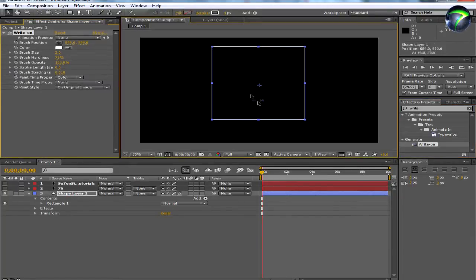This circle dot right here is your brush. I'm going to put it at the top of my line. I'm going to change the brush size. Let's make it a 10. I'm going to make it 10, not 140, 10. Alright, so we can see. I'm going to zoom in here a little bit.